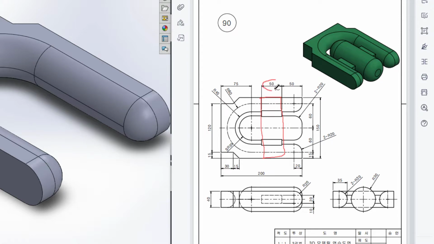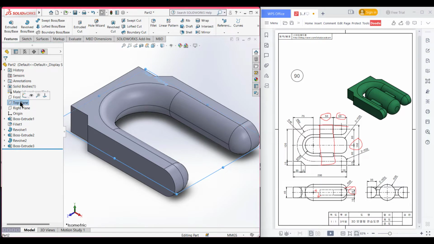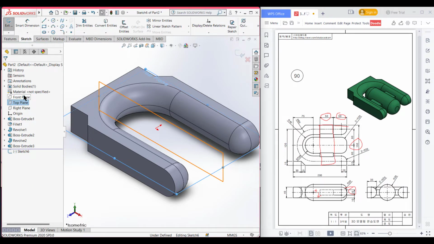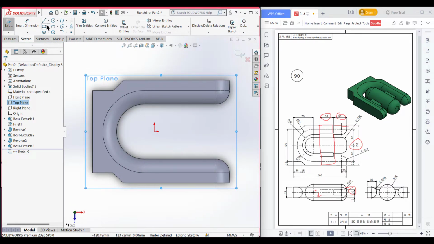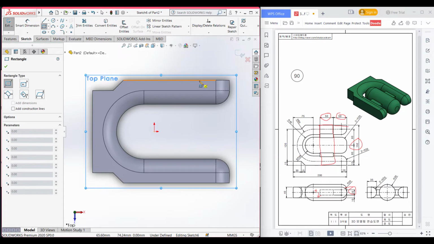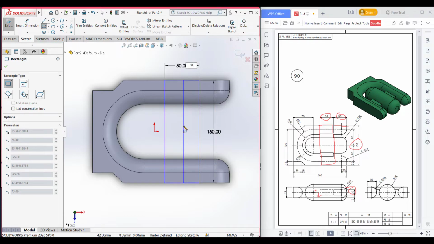and this rectangle has a dimension of 50 by 150, and it is apart from the horizontal side by 50 units, and its extrude boss will be 20. So I will draw it from the top plane and extrude boss it 10 units from both sides, so it will be an extrude boss of 20. So I will select the top plane. Now select sketch. Now normal to it. Now select corner rectangle. After that point the corner rectangle and dimension it 150 by 50.